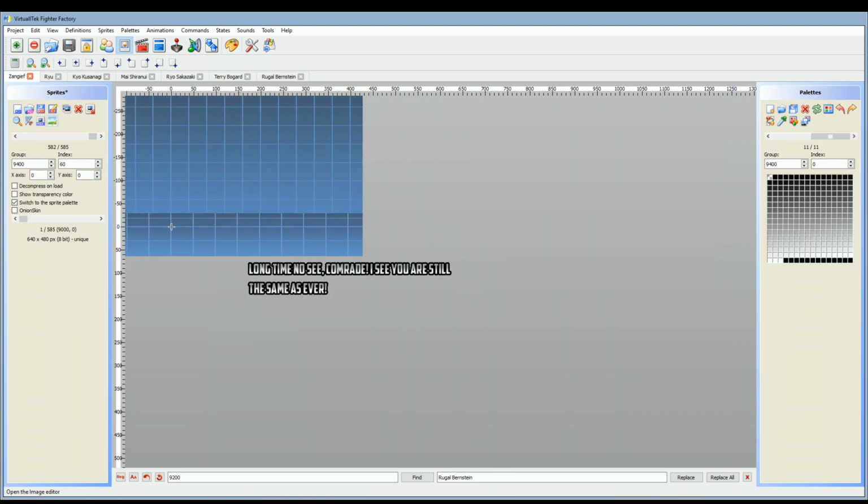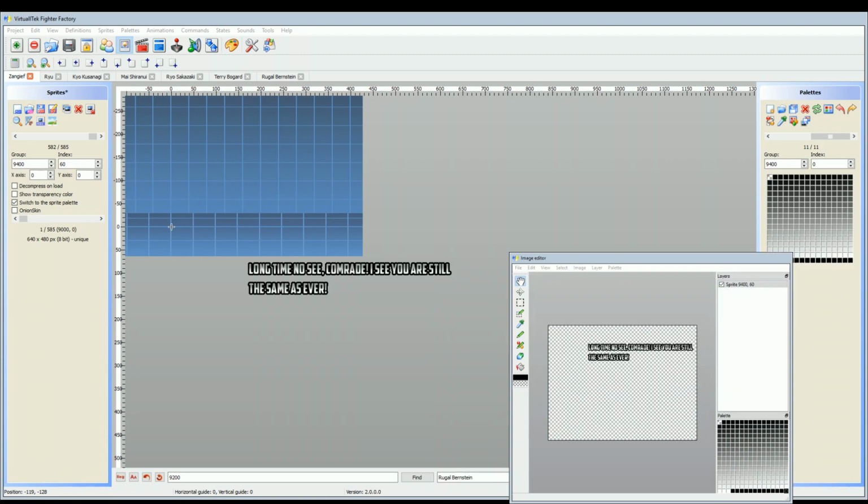So what I'm going to do now is go to the image editor, and you don't have to do it this way. You can do it in any other way, and you can't see this right now. Let me open up a window so you can see it. Give me one second here. But yeah, I'm just opening the image editor, and what I'm going to do is cut it. Wait, let me see here. Where is it? Right here.